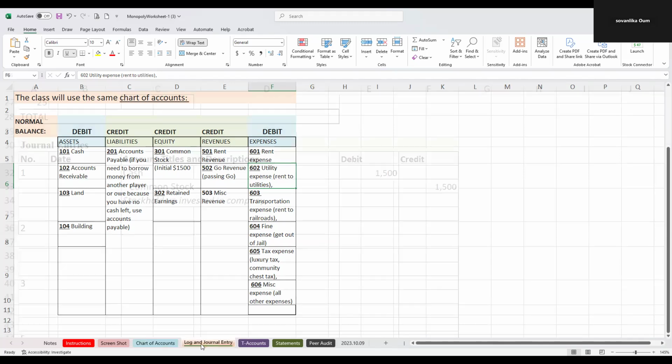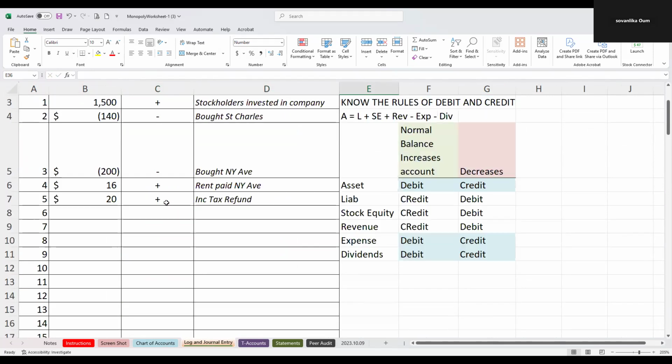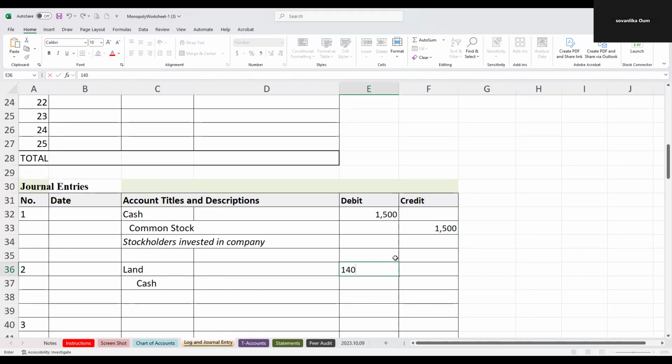So then we're going to debit land and credit cash. And you paid how much? 140, St. Charles. So cash goes down, that's a credit. Land goes up, that's a debit. And then underneath, you're going to say bought. So make sure you understand chapter 3 before you start Monopoly.